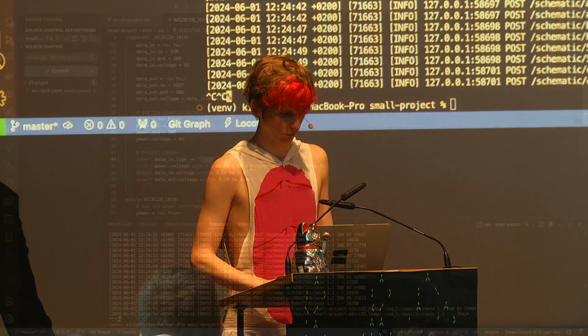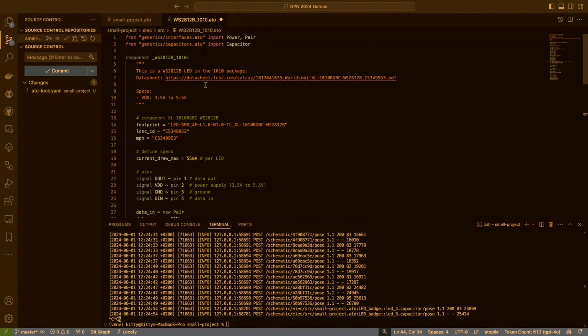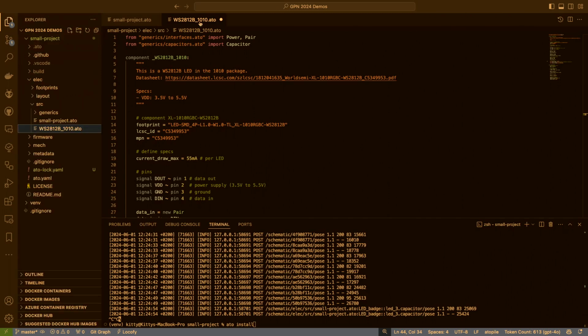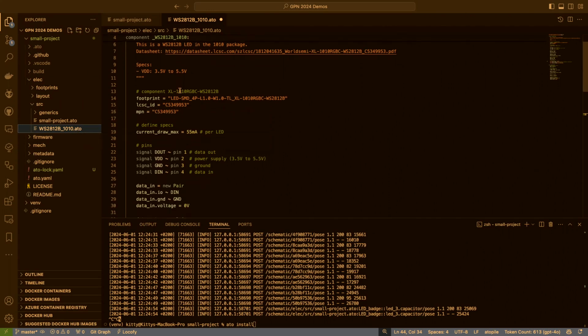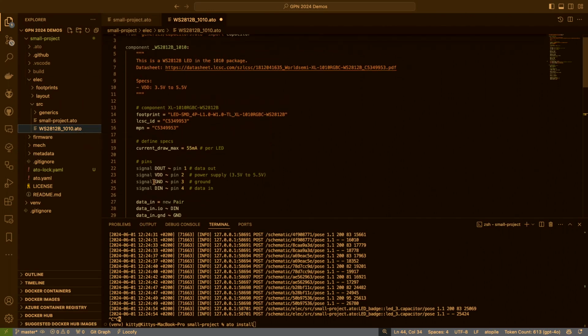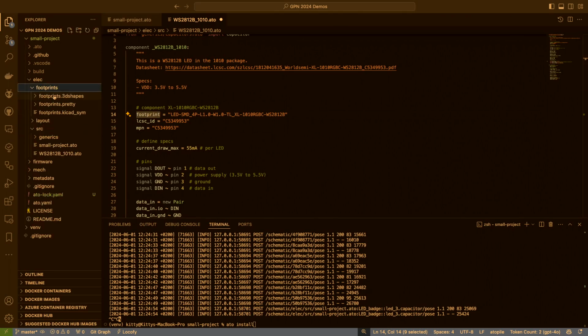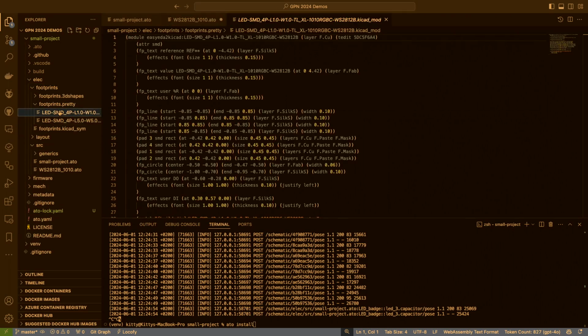So if, for example, you install a part from JLC PCB, it would first of all generate this Atopile with the pins and how they're connected. It would then also download the footprint file into the footprints folder. And there you just have your regular KiCad footprint file.